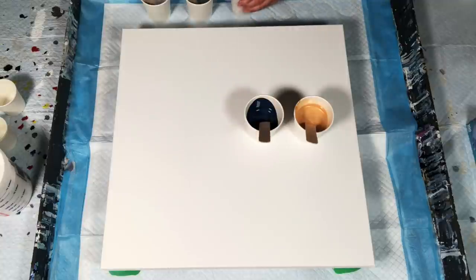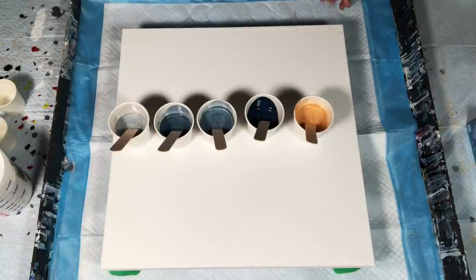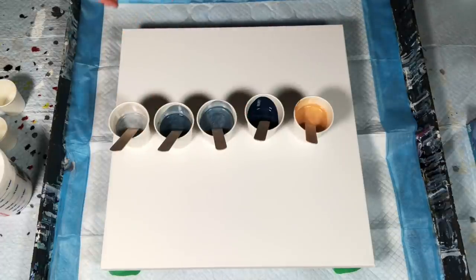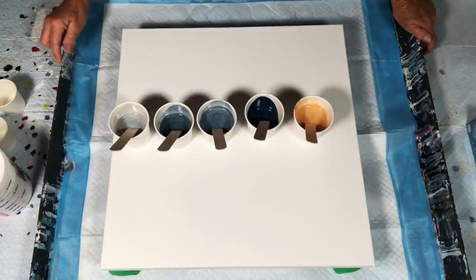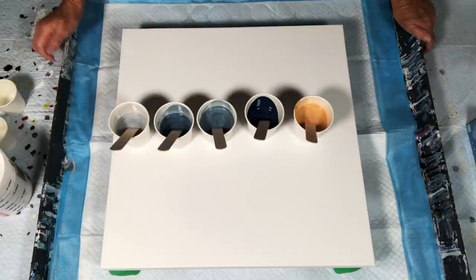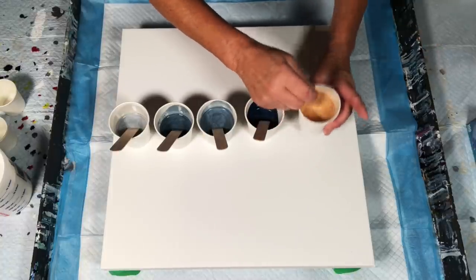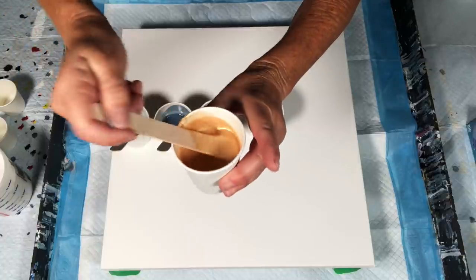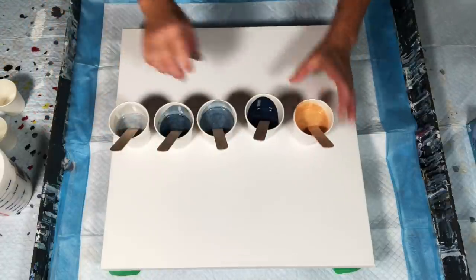Let's talk about these paints right here, because they're yummy and they are Deanna's colors. Right here, we have DecoArt Metallicas in the 24 karat gold. Once again, these are all mixed with my pouring medium. It's one part paint, one part Golden GAC 800, one part Liquitex pouring medium, a squirt from a bottle of Floetrol, and water so that they are all to the same consistency. Now, I started out with the DecoArt 24 karat gold because it was my heaviest body paint. Got that down to the right consistency. It leaves absolutely no trace, guys, when the paint hits the paint in the cup below. And then I moved on to my other paints.